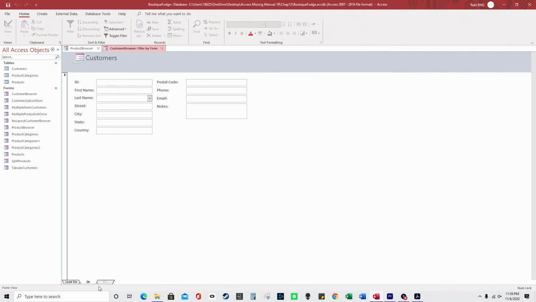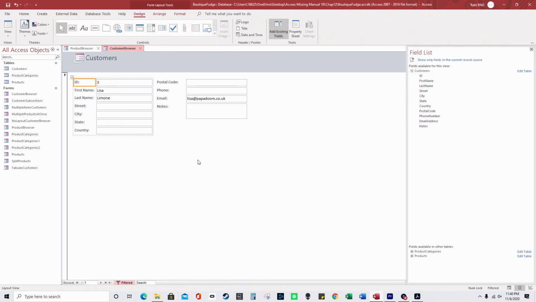So either of these conditions has to be true, so it looks for first name Glenn or last name McDonald. I could do another OR, street, or Lisa. Then I right click and select apply filter sort. So it selects anything that matches those filters.